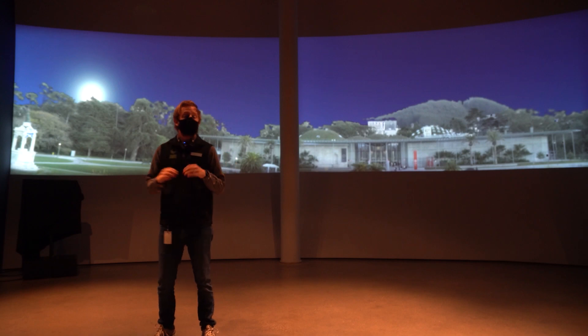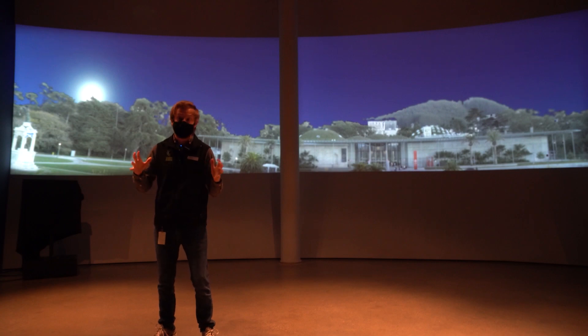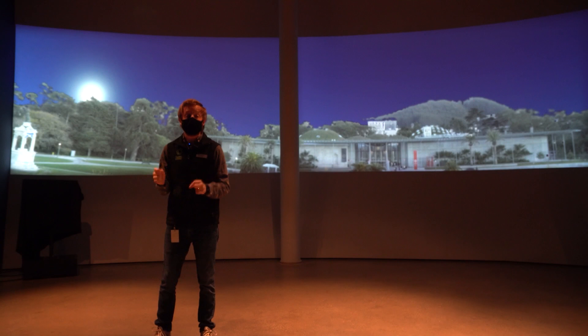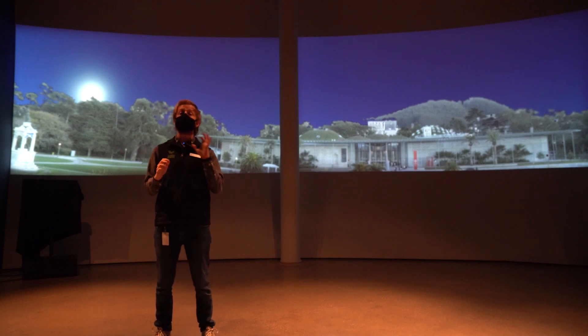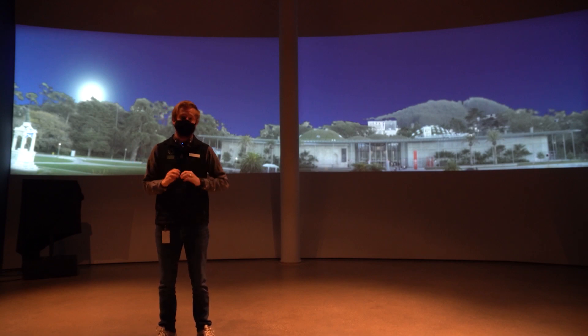Welcome to Hofeld Hall. We've come here to check out how the sun moves throughout the day. Because the Earth is a giant spinning planet and we are on top of it, it looks like the sun travels across the sky throughout the day. We're going to take a look at that journey and stop at three times along the way.